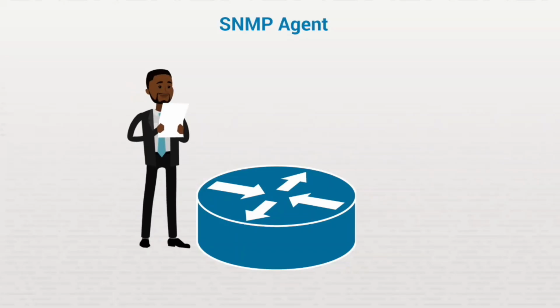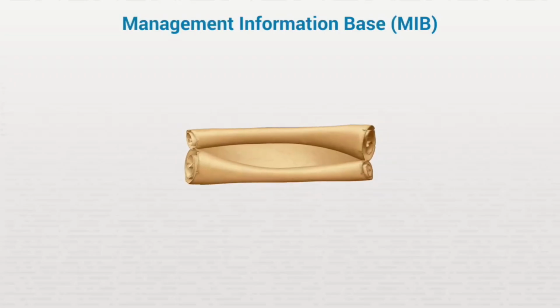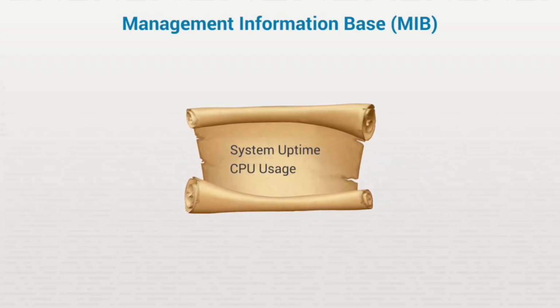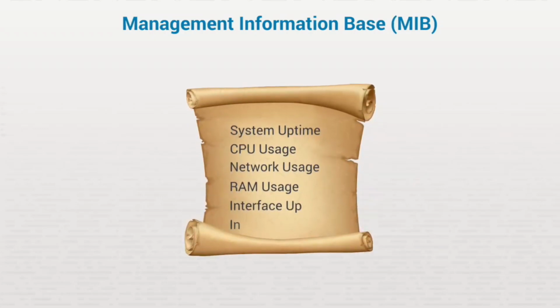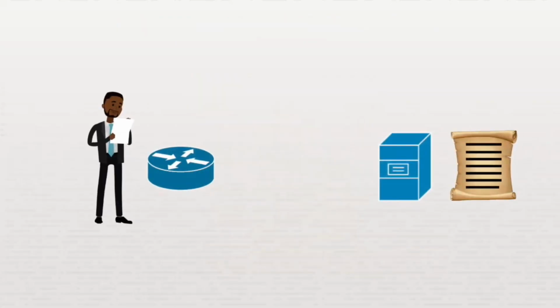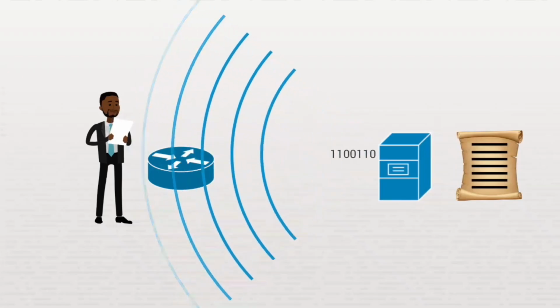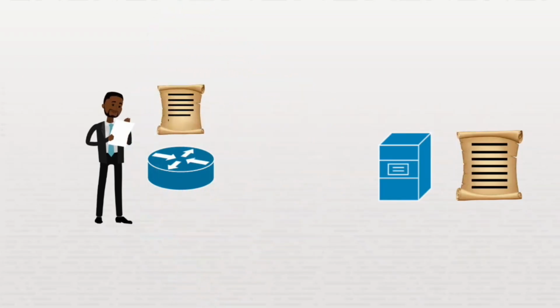The SNMP agent is the software that resides on each managed device. The agent collects data and information on the local device, and it communicates with the manager to provide status updates. The final piece is the management information base, or MIB. Every agent has a set of parameters that defines what it needs to monitor and get data for. That set of parameters is the MIB. The SNMP manager uses these parameters to ask the agent to gather data. The agent will then collect the data and store it locally, as defined in the MIB. Just remember that the MIB isn't the actual information being gathered. It's the guidelines and parameters for the information being gathered.